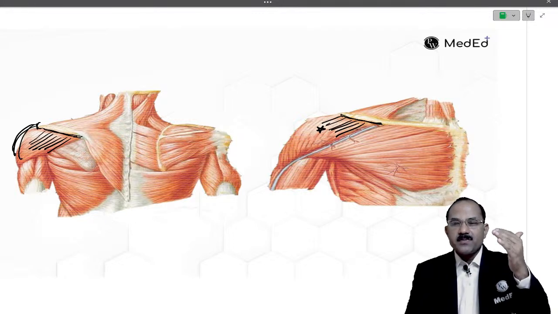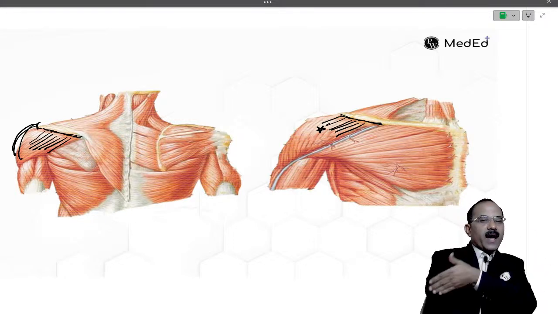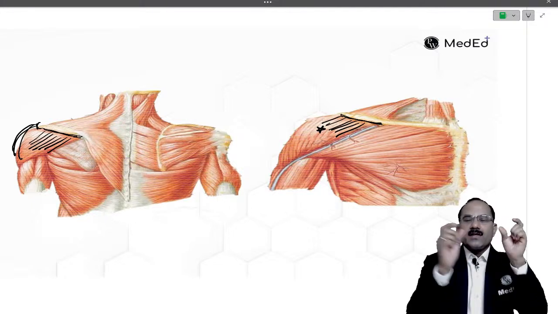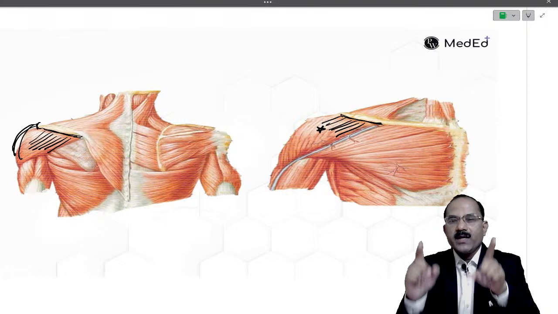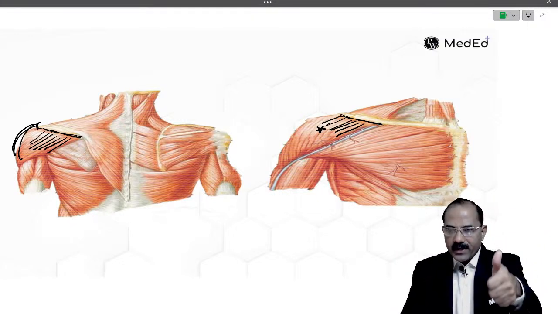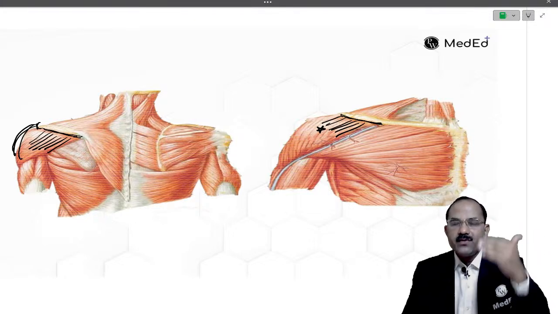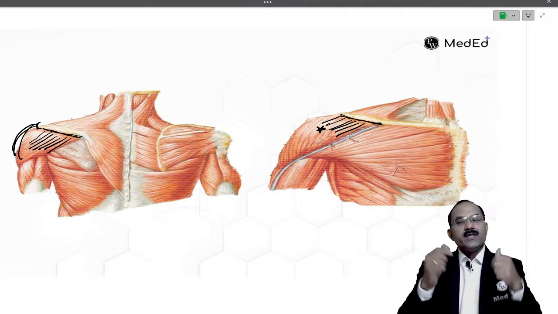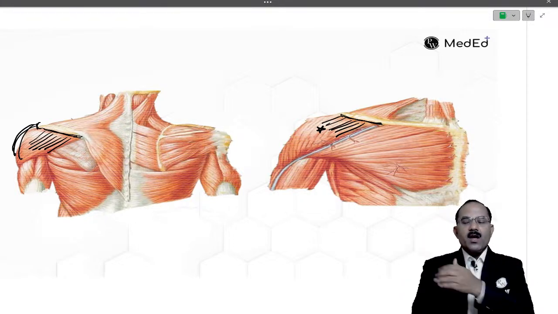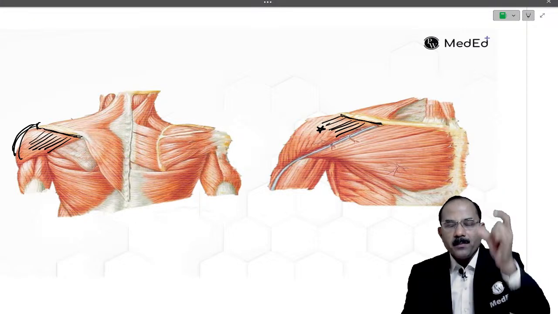What is this cutaneous branch going to supply? It supplies the skin on the upper lateral aspect of the arm. That is known as the upper lateral cutaneous nerve of arm. So understand this. Axillary nerve supplies deltoid, teres minor, and gives a cutaneous branch, the upper lateral cutaneous nerve of arm. Injury to this nerve leads to loss of sensation of the skin on the upper lateral aspect of the arm. What do we call this as? The regimental badge sign.